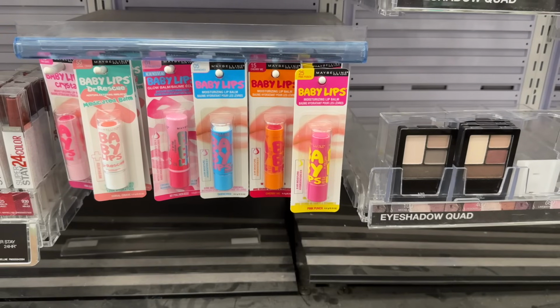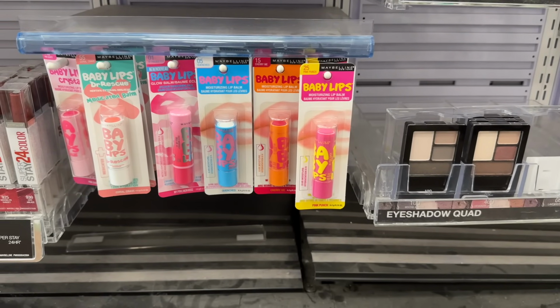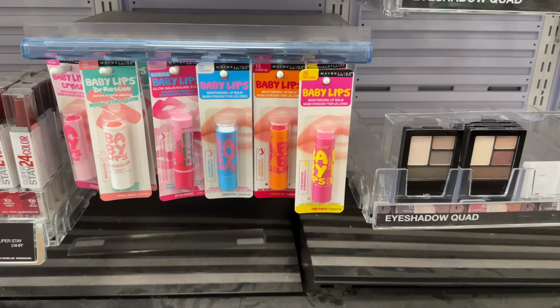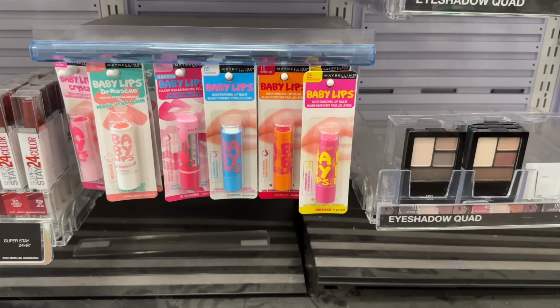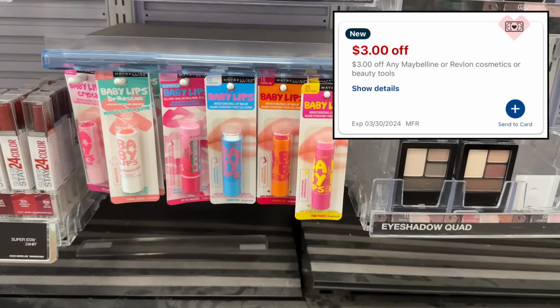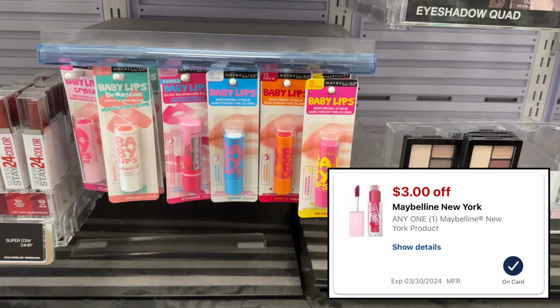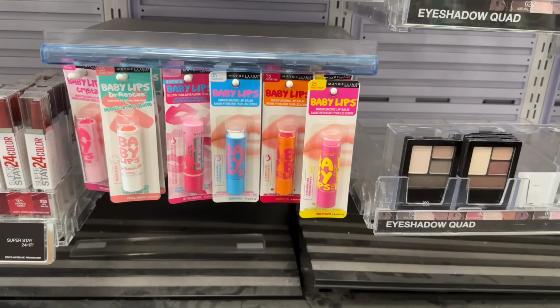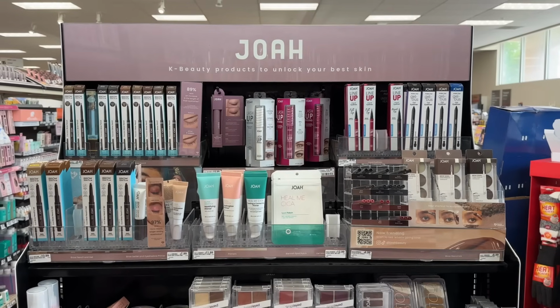If you didn't already use your $3 digital coupon, you can do the Maybelline Moneymaker deal again this week. These baby lips are $4.79 each, and buy 2 get back a $5 extra buck. So you can grab 2 of them, totaling $9.58, and use a $3 instant CRT that everyone got this week starting on March 24th. And then you also can use a $3 digital coupon that's attaching to these. You'd pay $3.58, earning back your $5 extra buck would make 2 of them a $1.42 moneymaker.